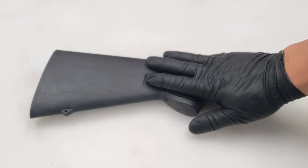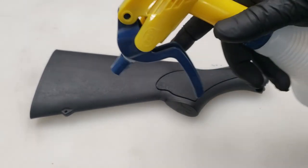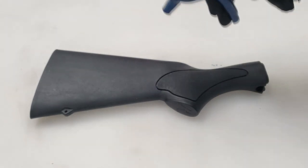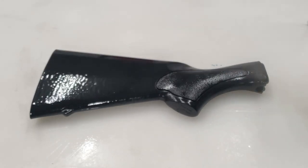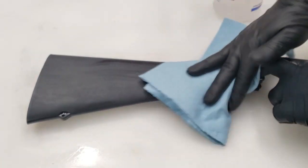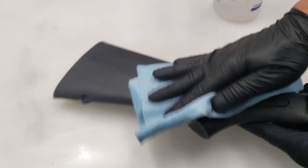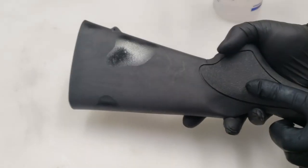And then as soon as you're done, you've got your flame out of the way. You don't have to worry about catching nothing on fire. Take your degreaser, your denatured alcohol, whatever you want. Because the flame burns so hot, it will burn anything off the surface that was left over. You want to go ahead and clean this one more time really well. Blow it off with some compressed air, and this is ready to paint. Well, on this side, we still need to flame treat the other side.